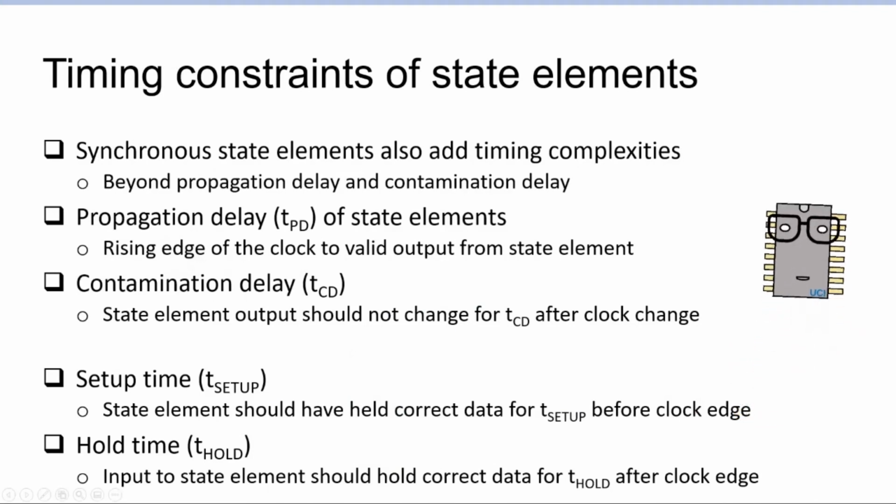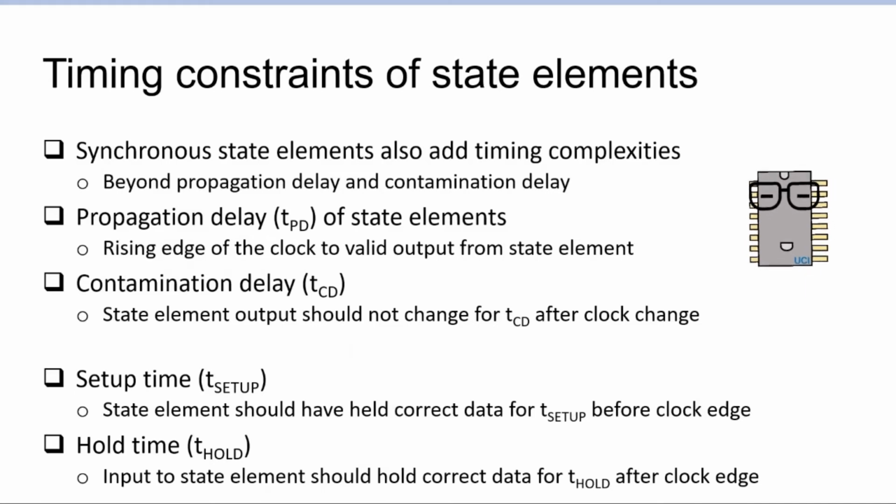So we've talked about combinational circuits, and we've talked about timing constraints, including the propagation delay of a combinational circuit and the contamination delay of a combinational circuit. Synchronous state elements, meaning memory, registers, flip-flops, and whatnot, also add timing complexities. These add more complexities beyond just the propagation delay and contamination delay of these elements.